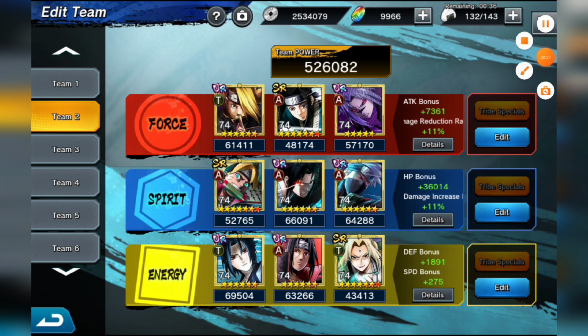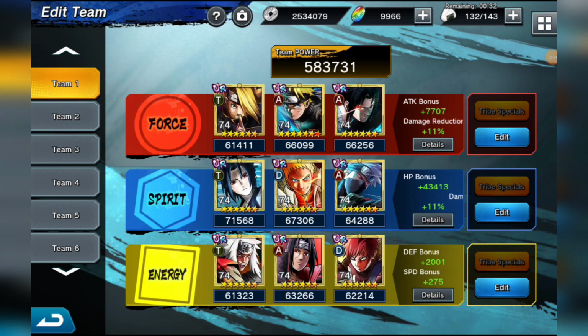How far are we here? 20 minutes in. Okay. Now Abyss is a little different. Abyss is harder because you pretty much set up your team based on how the opponents are set up. It is completely random, and you'll have to kind of reset a couple times.